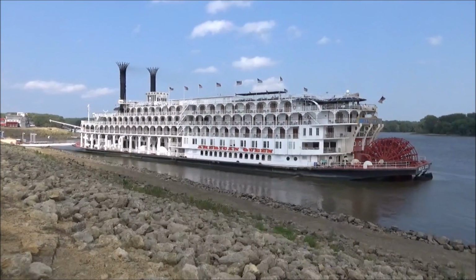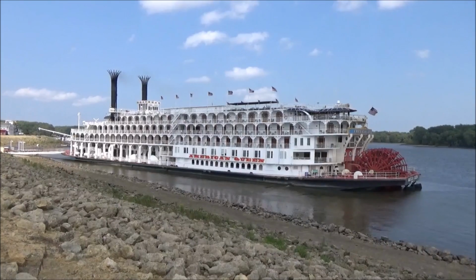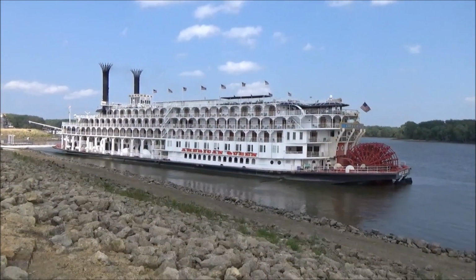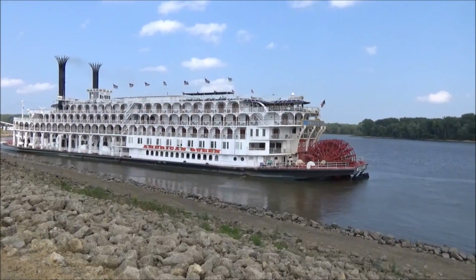Right now we're going to find out in the next clip. Hopefully they'll take off on time. Because I got to save some power, because I've got to bring my battery thing with me today. I know one of these days I'd like to get the American Queen going down river at night, because it's awesome at night because of all the deck lights being on and the paddle wheel being on. Of course, I told you all this early in the vlog.